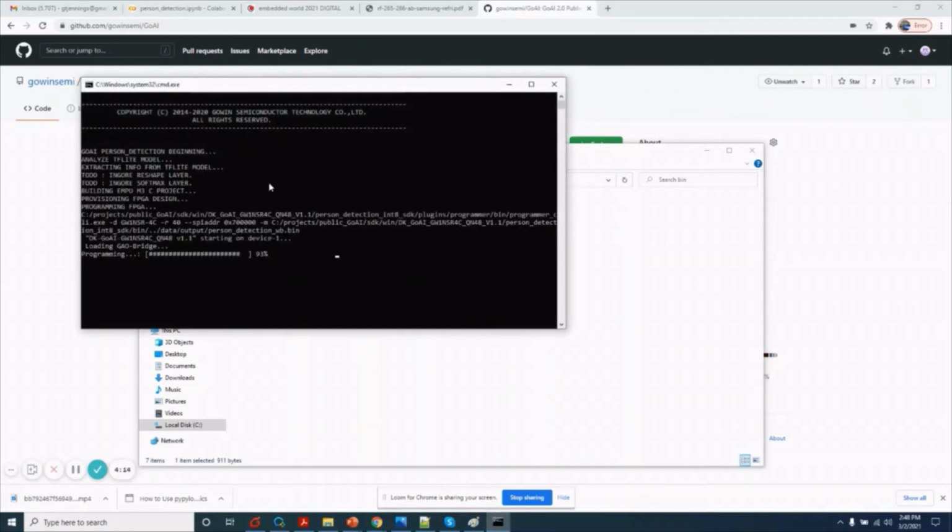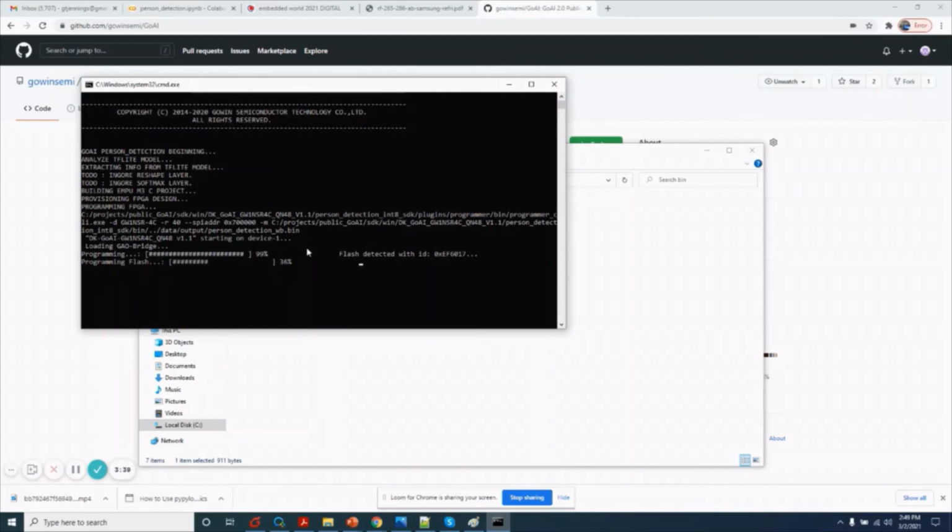So first it's going to generate the Cortex M3 C code. Then it's going to generate the FPGA firmware for the particular design, in this case, camera input. And it's going to then load that to the board. First it also extracts the TF-Lite model file and then generates the C code, and extracts the weight and bias coefficients.